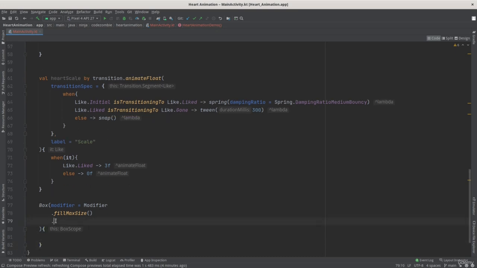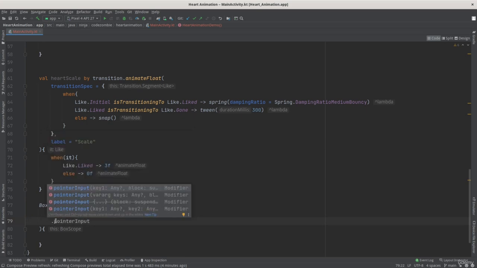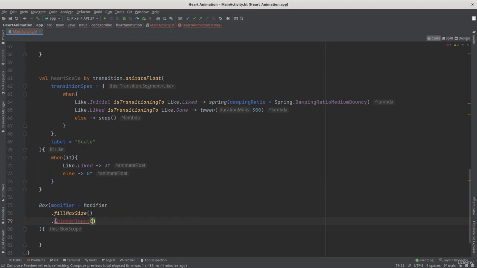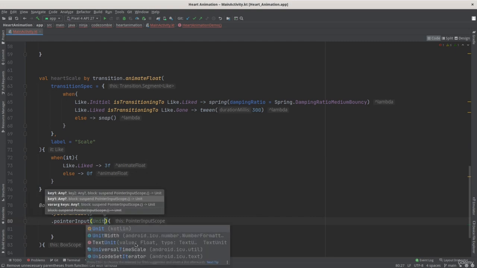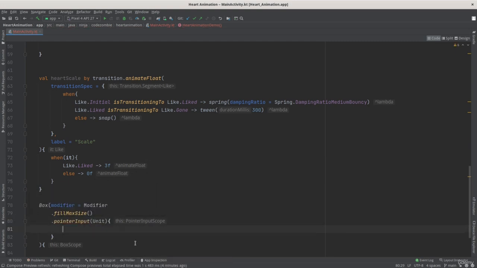I am also going to give it a pointer input modifier so that I can detect double tap. Pointer input, import pointerInput like this. If you look at the different overrides of pointerInput, you can see that one of them takes keys. So I pass in Unit for the key.